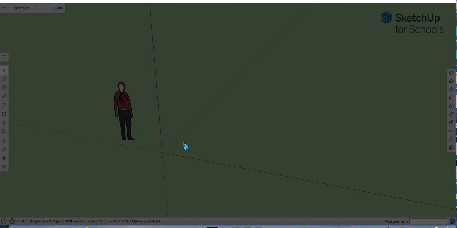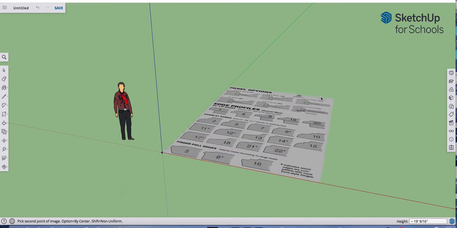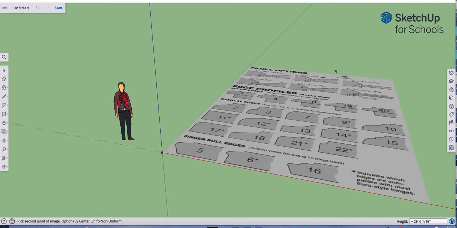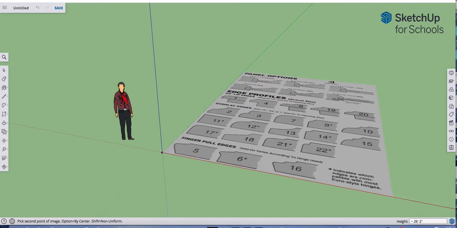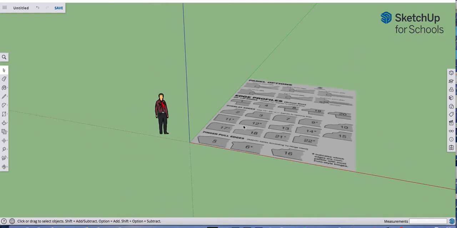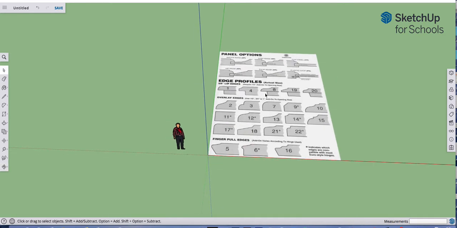And it's going to come in and we're going to stretch it out. So I'm going to click it right here on the origin point, click, hold the mouse button down and drag this out. It kind of depends on which way you're dragging, whether in the dimension box it either says height or width. So I'm dragging sort of along the green axis, so I'll just put in 100, enter, to set it to be oversized. Doesn't really matter as long as I do it too big. When we're tracing, it looks pretty big, but when we're tracing in SketchUp, it's always better to do it too big. I think I'll delete him.